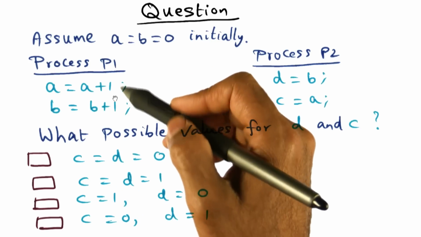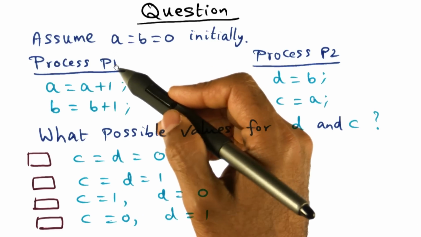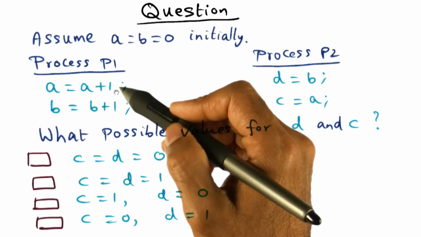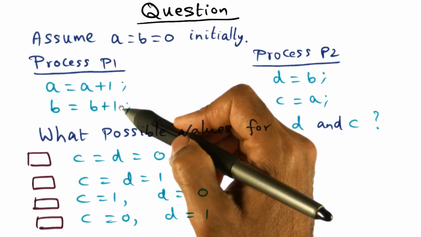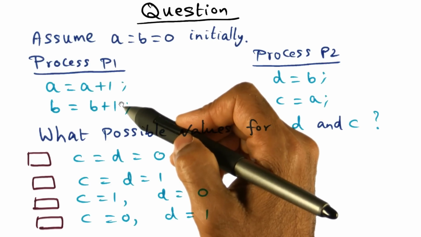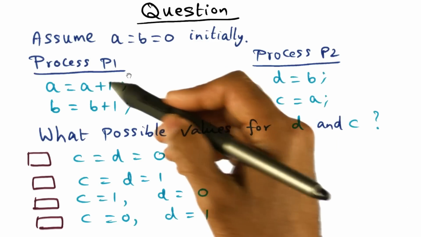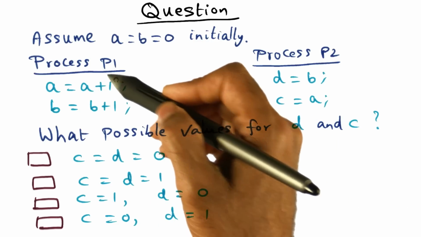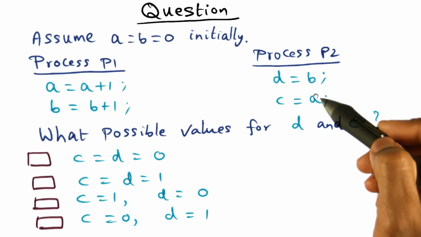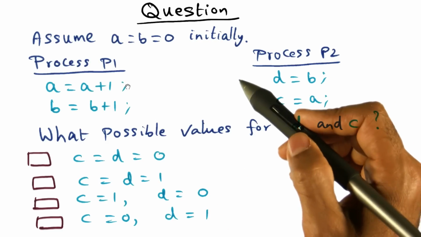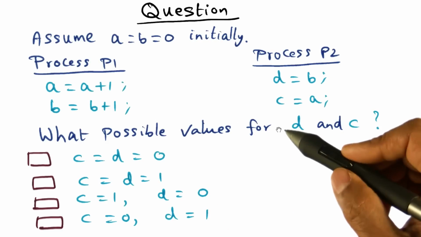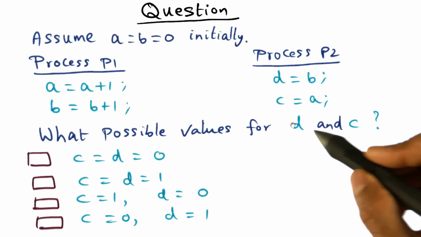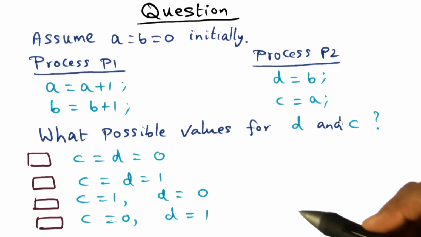When you think about a uniprocessor program, there is an expectation that the way instructions are textually ordered is the order in which the processor is executing. But what we are looking at is instructions that are happening on different processors. There's a set of instructions here, a set of instructions here, all manipulating the same shared memory. So the question to you is, what possible values do you expect to see for D and C?